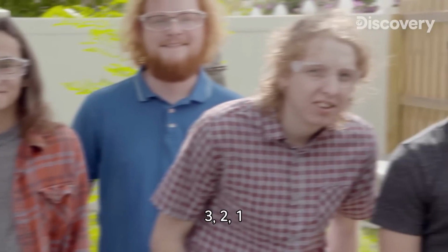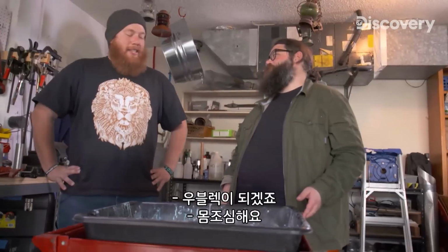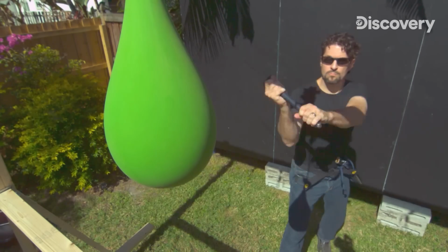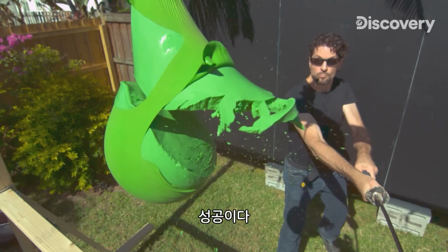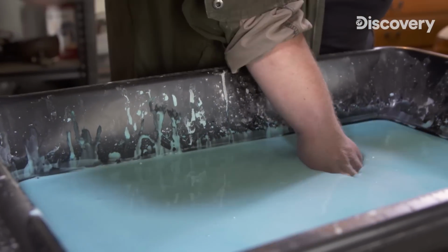Three, two, one. What do you get when you mix cornstarch with water? I say you get oobleck. Gesundheit. No matter how you slice it. Oh, it worked! Oobleck acts like a liquid and a solid.